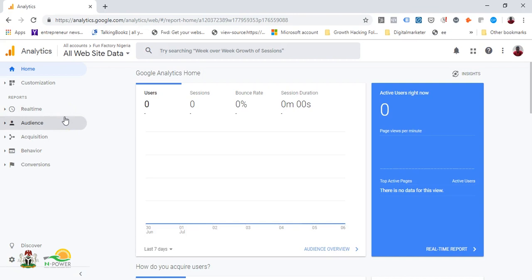Prior to how to navigate, I'm going to show you where you're going to get your tracking code from that you need to send to your developer. Or if you have a WordPress website, in this case that you're creating a blog, you can just get a plugin that you can add your Google Analytics number to, then it automatically tracks. So let me show you where to get your data from.